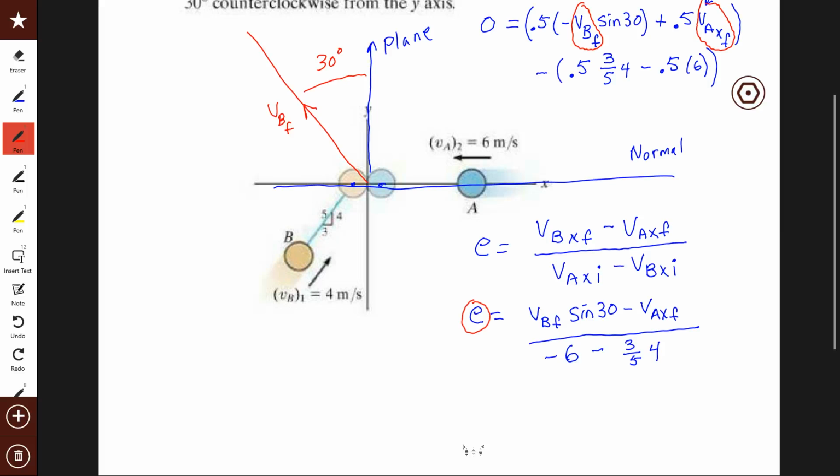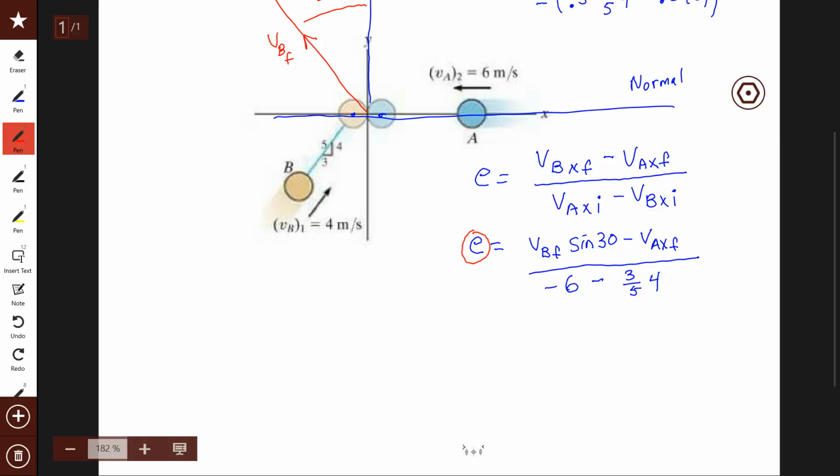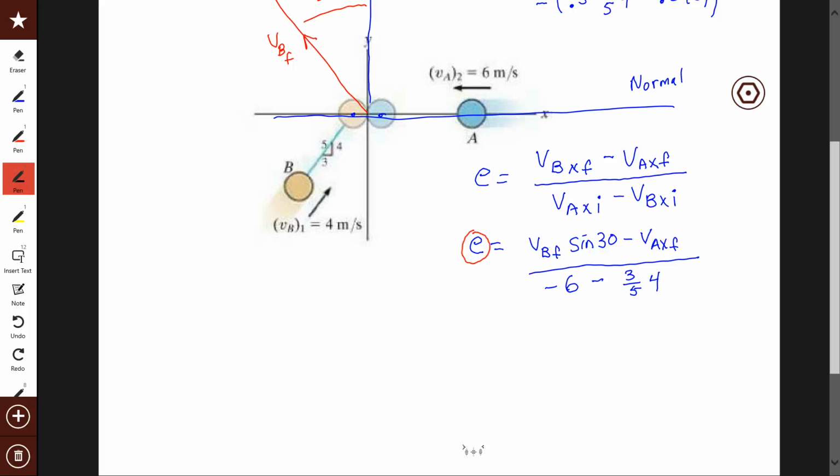Have to keep going. In this particular case, because of the two dimensions, what you can do is try to apply impulse in the y direction. An easy way to do that is by separating the balls. So let me show you a free body diagram of that. If you draw body B, while it's in contact, in only body B, you have this big, huge, impulsive normal force that's coming from A hitting it.